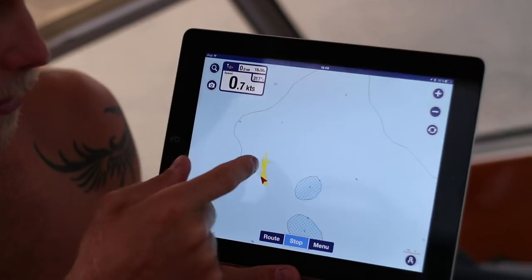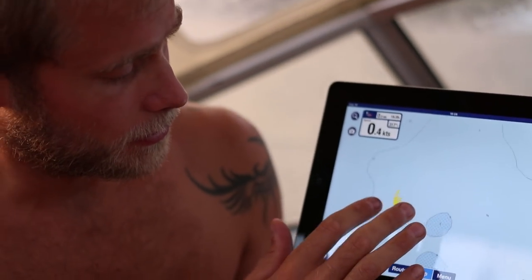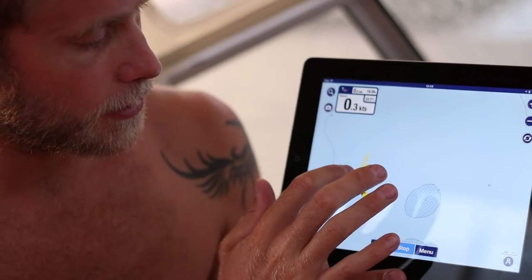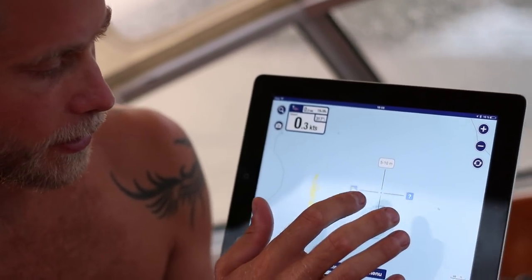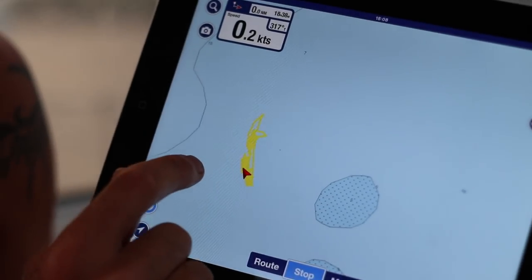This is our track for the past about 24 hours now. So you can see we've been going up and down, up and down, up and down. And here was a bit of slack. We have the anchor somewhere around there, I guess. And we haven't dragged an inch.